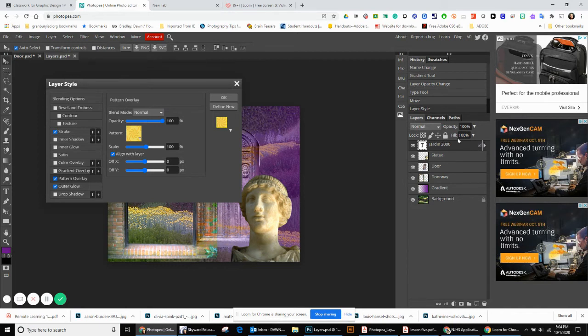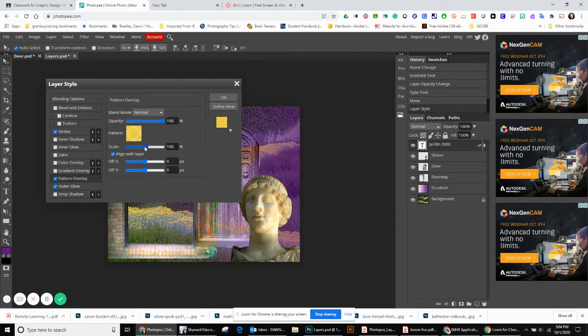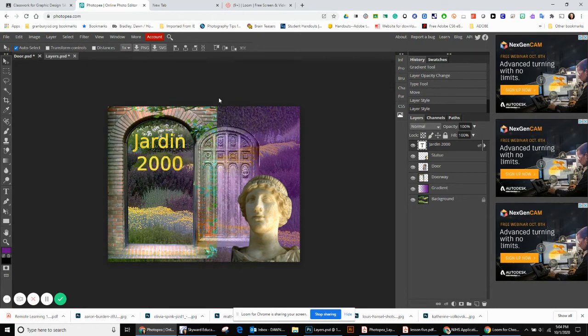For the pattern overlay that we are going to do, we're going to click on our pattern, which is right here, which is fine. It's whatever's going to come up by default. And we want to adjust the scale to 200. So making it a really, really large pattern. I'm going to leave everything else in my layer style for that option as is, and we're going to press OK.